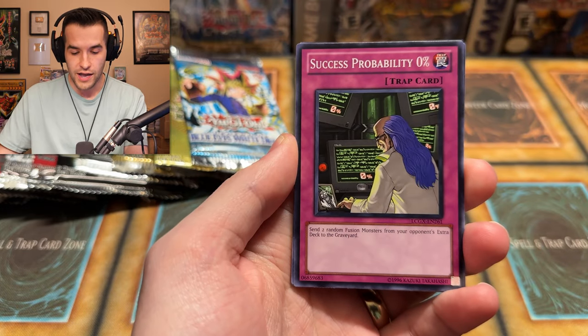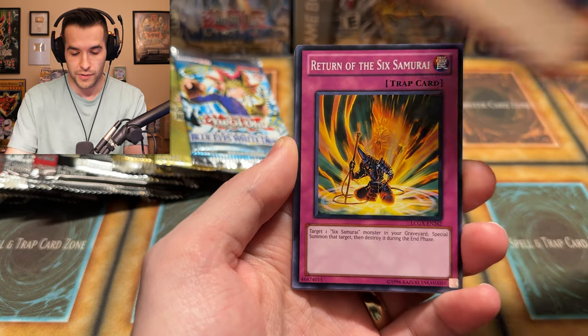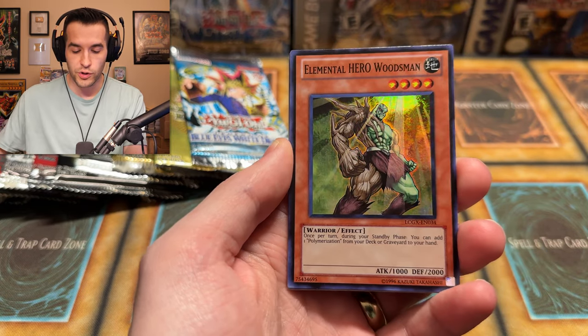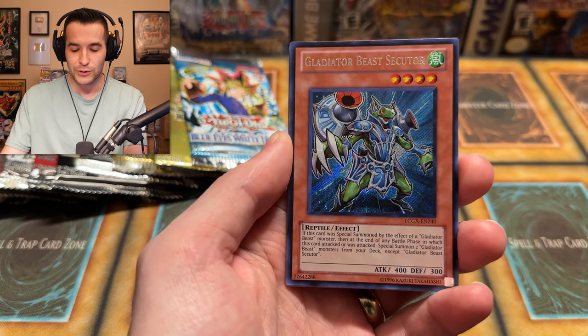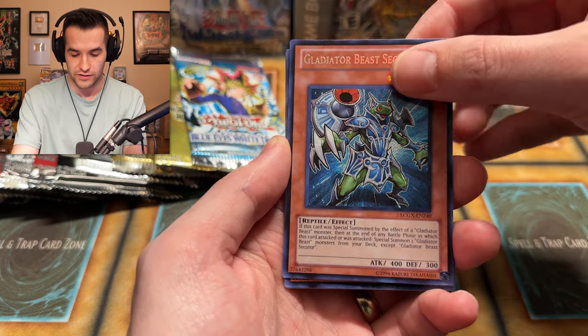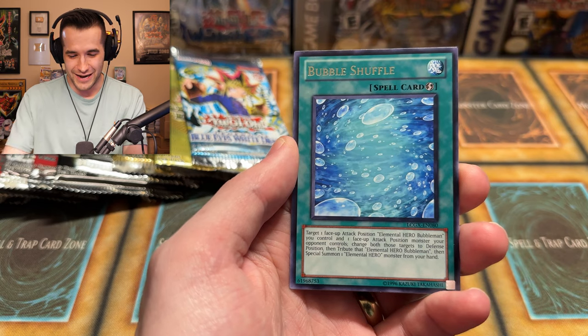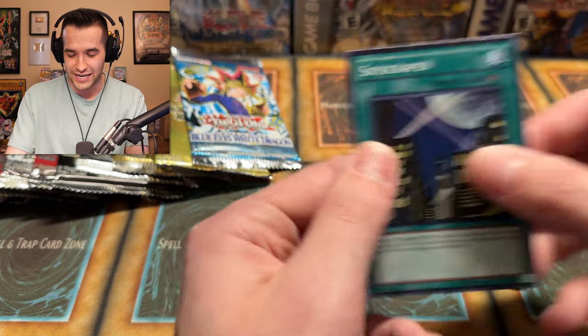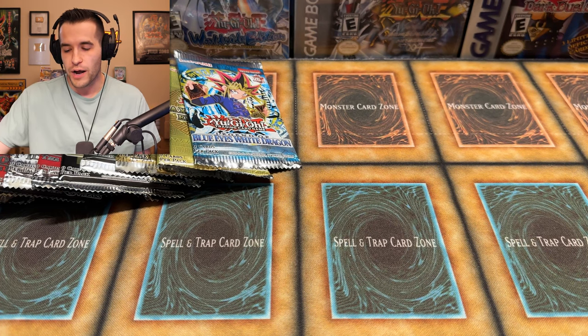We have Hero Kid, Success Probability 0. Okay, we got the Neospacian Dark Panther, Turn of the Six Samurai. Elemental Hero Woodsman. Those Elemental Heroes are often as supers like a dollar or two, so I gotta look for that one. Gladiator Beast Secutor, I don't think is one of the best secrets, but it is a secret. Ice Queen, I think is a bad one as well. No, got a Bubble Shovel. This is not going well. Skyscraper, I don't think we hit really much of anything in that. We probably hit a dollar with the Woodsman or the Secutor, but I'm about to check.